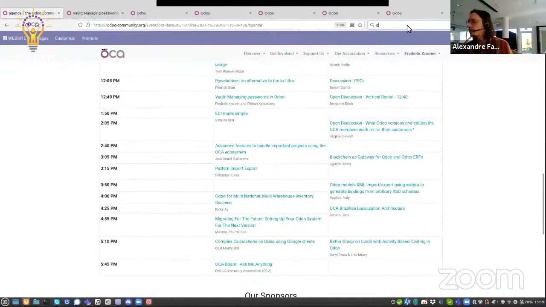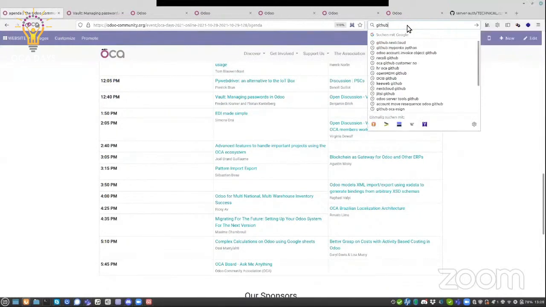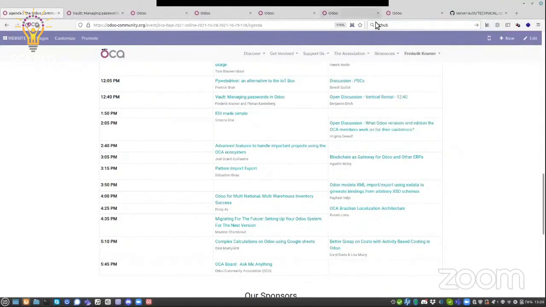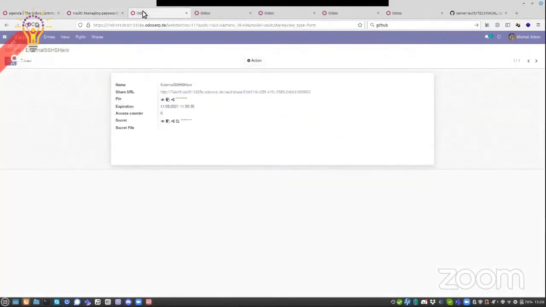Any cross-browser compatibility issues? Known issues? So far it works in Chromium and Firefox. I'm not sure about Safari. It basically uses the crypto API from the browser side, so if your browser supports the crypto API, it should be fine.